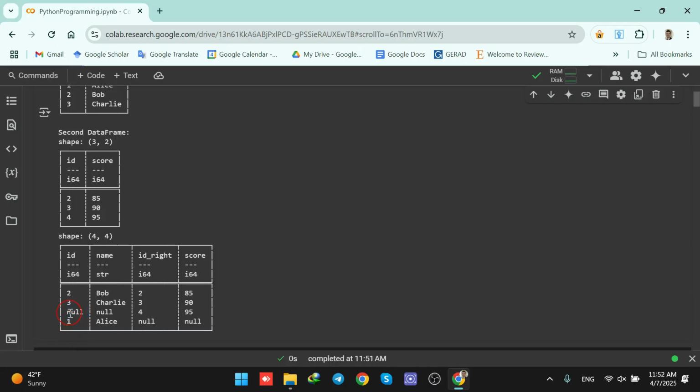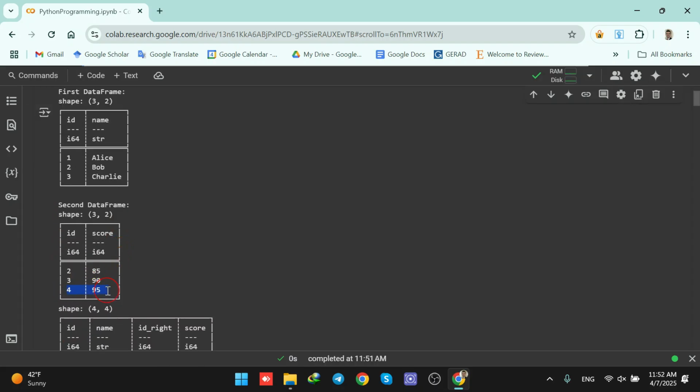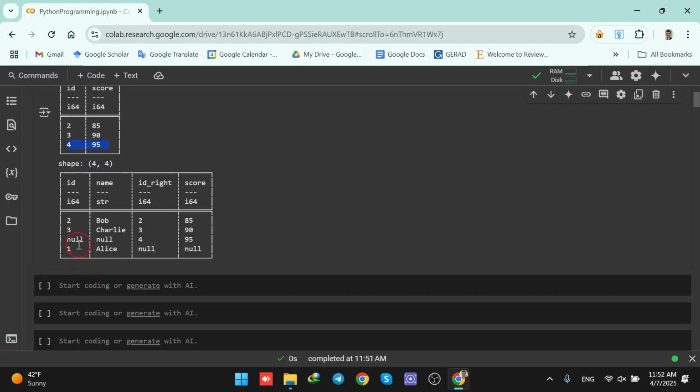That's because number 4 does not exist in the first data frame, but it exists in the second data frame, so we see the missing value there. But in the ID for the second data frame, we see the number 4 is reported.